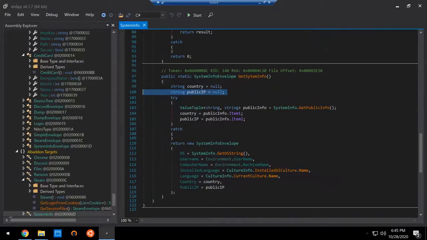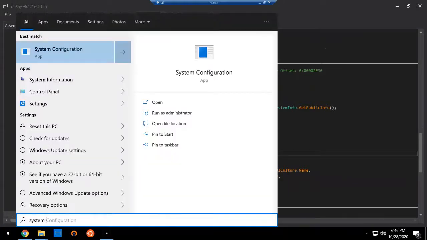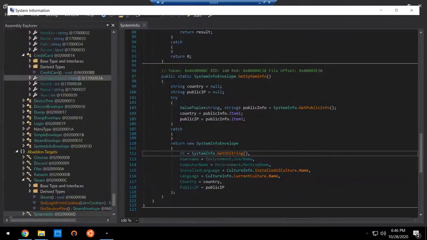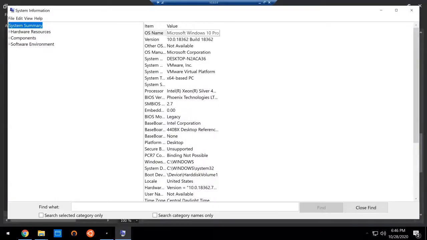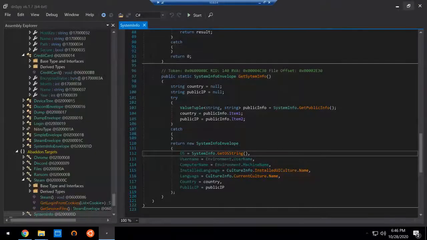This is just general stuff that you would find using system information. So the same stuff that you see there is what they're trying to exfiltrate back. You got things like username, computer name, language, country, public IP.